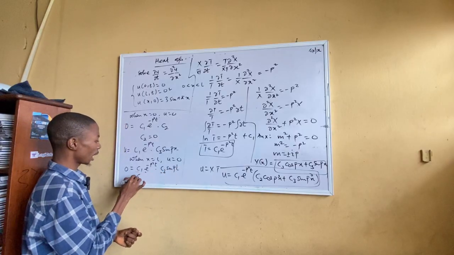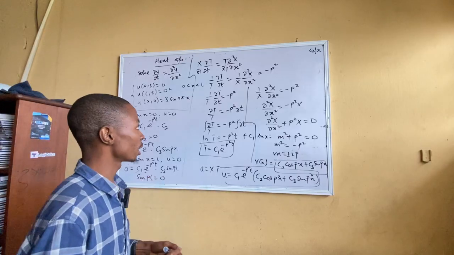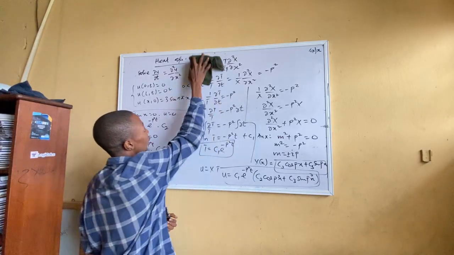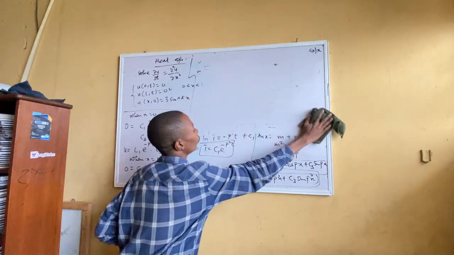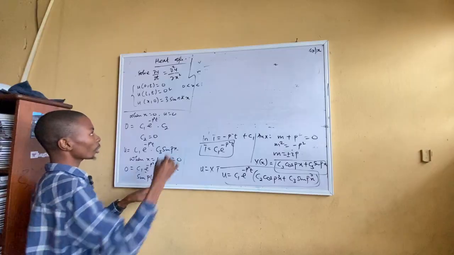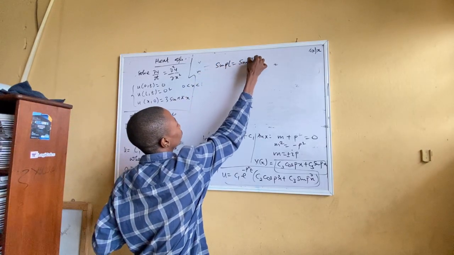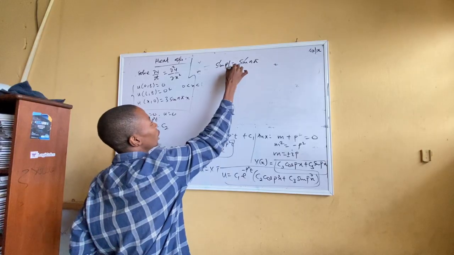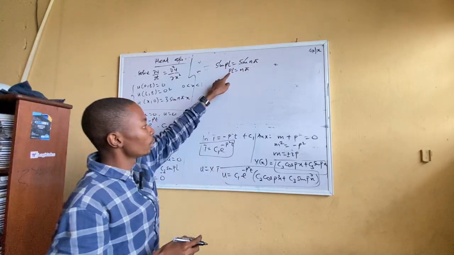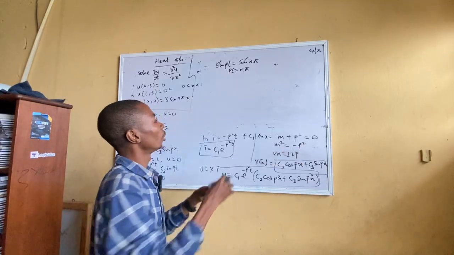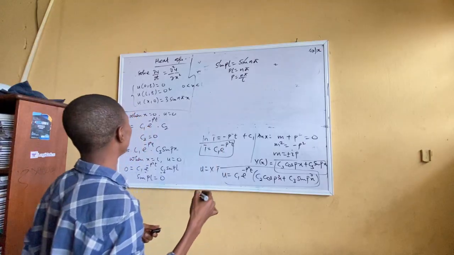So we say that sin pL is 0. So what value of sin is 0? Sin 0 is 0. Sin 180 is 0. Sin 360 is 0, like that. So sin pL equals sin n pi, alright? Sin cancels sin, it means that pL equals n pi. What are we looking for this time around? We look for p, because we defined p here. So p equals n pi over L.